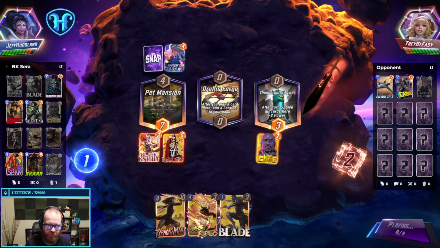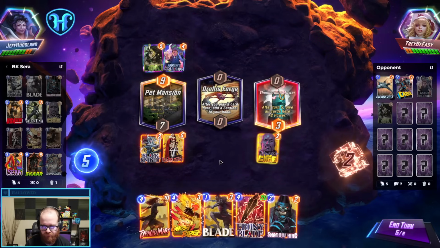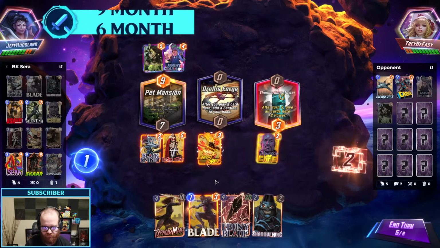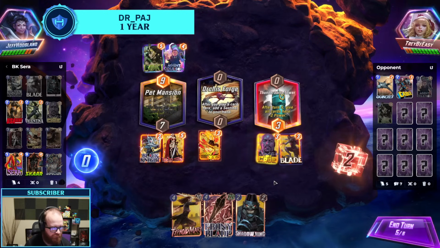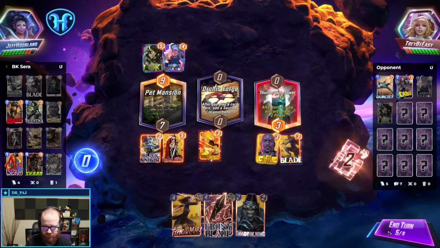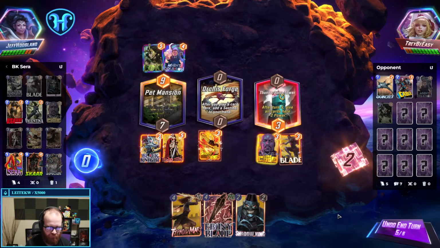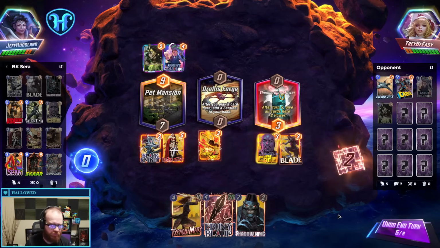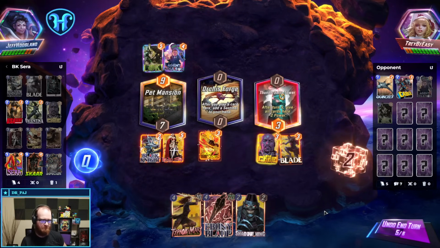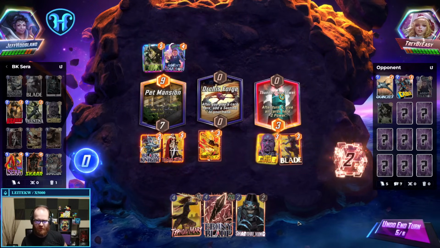Yes, they could also be on Red Guardian to poke this. Dr. Page, thank you for the 14 months. Welcome back. They can Shadow King the Blade. I mean, they have to get rid of my Luke, too, in order for that to be a thing they can do. Still a two-step process for them.